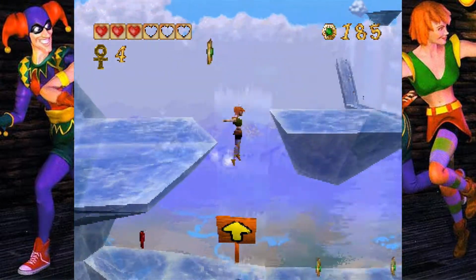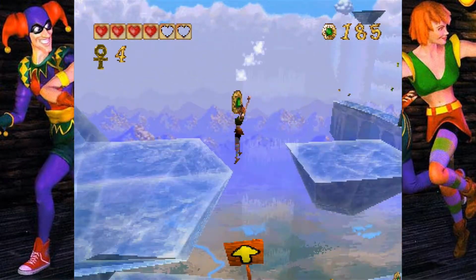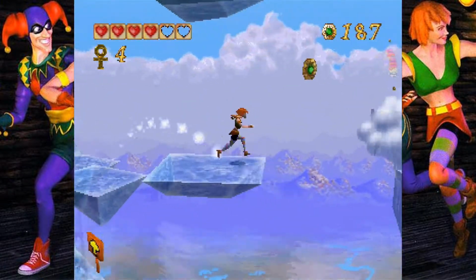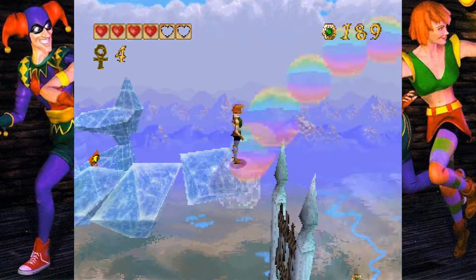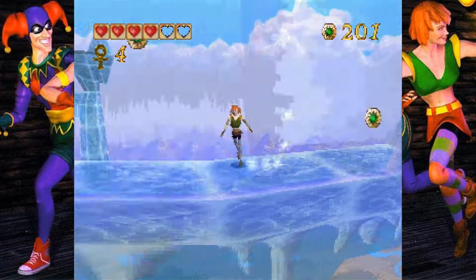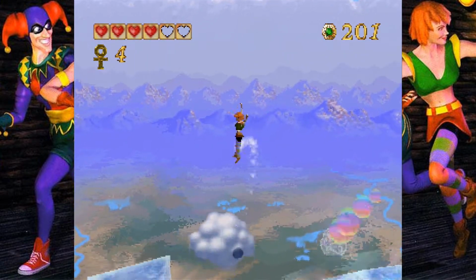Yeah, but here we have another level. It's kind of similar. It mostly has a similar background, but there is another element to the stage design, and that is those whirlwinds. And also most of everything is now made of ice. Now there are those rainbow bubbles. That's neat. I like the rainbow bubbles. The rainbow bubbles also make a really cute sound.